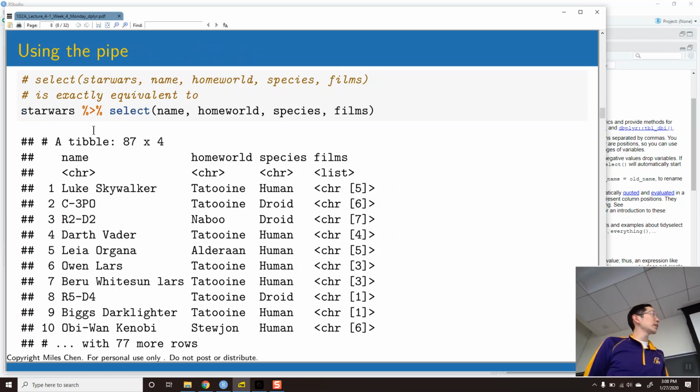Throughout the rest of this lecture, what I also recommend when you use dplyr is you make use of the pipe function, okay? And the pipe function is this: it's % greater than %, and we call it the pipe. Basically what it does is it takes what comes before the pipe, in this case the data frame or tibble Star Wars, and it puts it in as the first argument of the function that follows, okay?